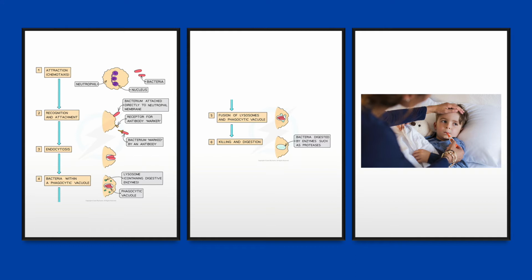But by far the most important process in the non-specific immune system is phagocytosis. So phagocytes are a type of white blood cell that engulf bacteria and other foreign matter in the blood and tissue. So pathogens and damaged cells will release chemicals, and these will attract the phagocytes to the area where there is infection. There are two main types of phagocytes. Those are neutrophils and macrophages. And how they work is engulfing the pathogens and then digesting them.